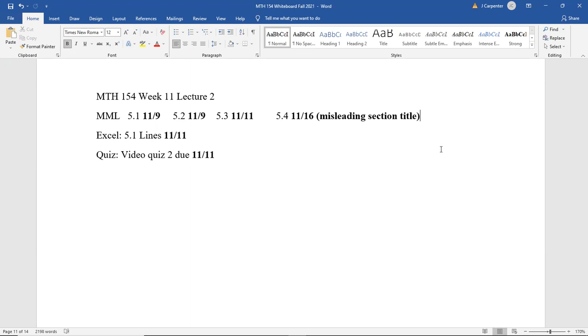And I just wanted to point out that with 5.4, the section title is a little misleading because it does have statistics in the title. And you might be thinking, Mr. Beckner, at the beginning of the semester, you always said we wouldn't do anything with statistics. And I stand by that statement. That is still true. We are not going to be doing any statistics. So then why are we doing 5.4? Well, the topics that we're going to cover in 5.4 used to actually be in 5.3 before the text edition changed a year or two ago, something like that. So the stuff we're going to do in 5.4 isn't statistics. It's going to be centered around something that's conceptually statistics, but we won't actually do the statistics.